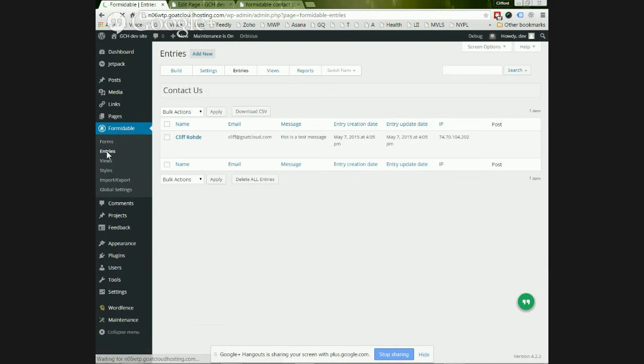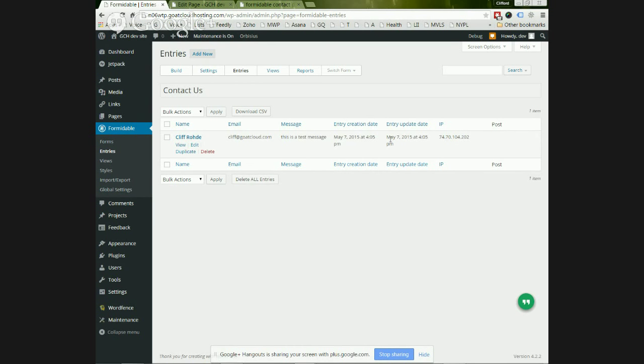Now, you will see, it almost looks like a spreadsheet that indicates the information that was provided, who submitted it, their email, that's what we captured, what the message was, when it was created or updated, and then the IP address where the person came in from. IP address is great because if you do get people from different countries where they're really just interested in spam, you can maybe block it if you want to. So that's a good way to take a look at it.